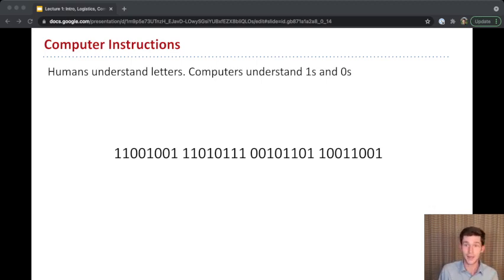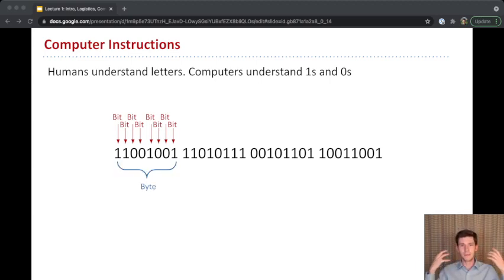So, digging into binary. Binary is the language that a computer understands, and in the same way that humans understand letters, like A, B, and C, computers understand ones and zeros. And each of these ones or zeros is called a bit. So you can see here this string of ones and zeros is a string of bits. So 1100, 1001, 1101, and so on and so forth. And this is an example of something that very well you could give to a computer, and it could try to do something with those bits.